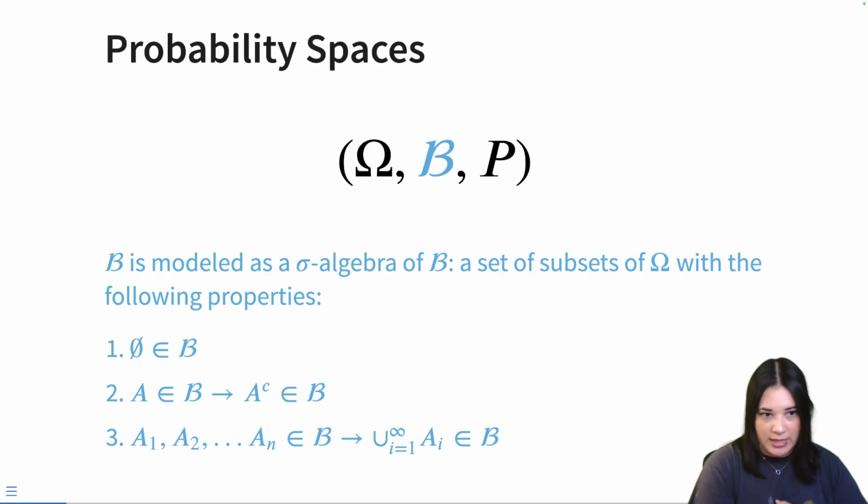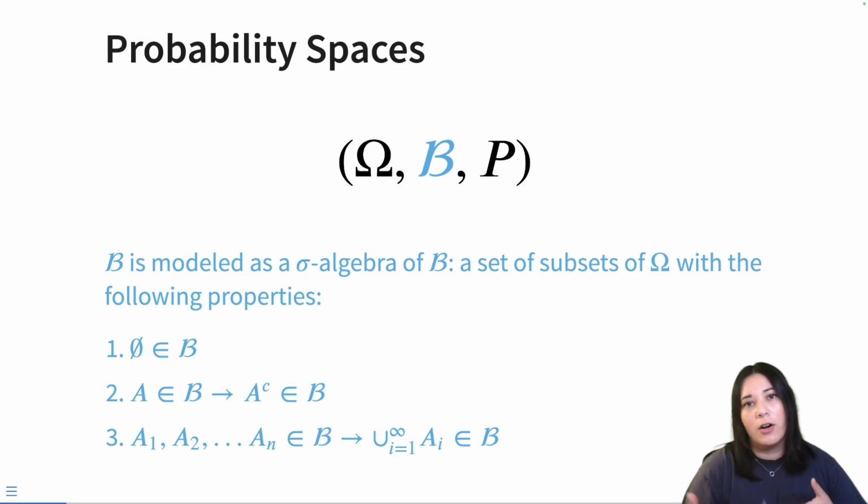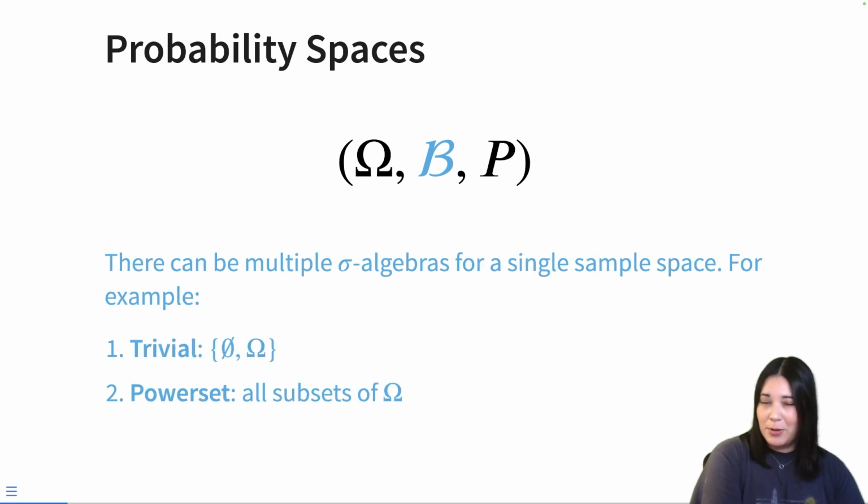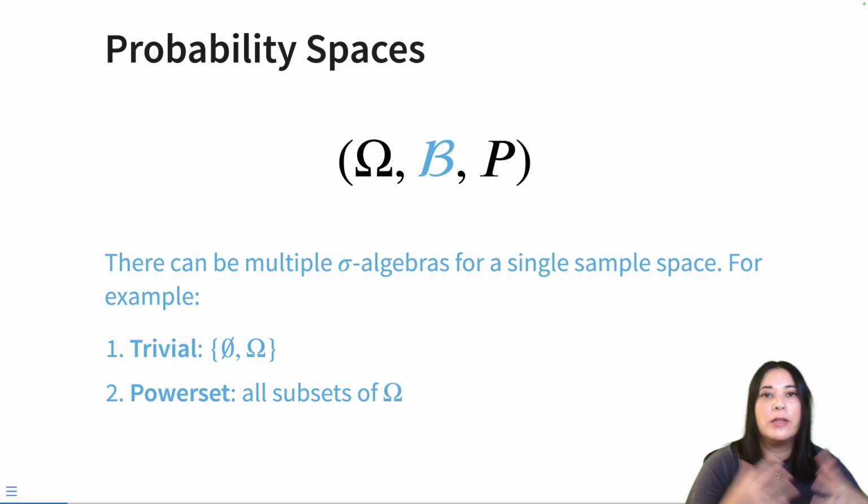For instance, the null set is there. The complement of every single thing in our set is also present in our set, right? The complement of the null set would be everything, which is also in our event space. And we can see that if there are multiple subsets in our event space, then the union of them is also in the event space. But that's not usually the most useful event space that we could define. So we could also define a completely different sigma algebra that is also valid and follows all of the rules that we just talked about.